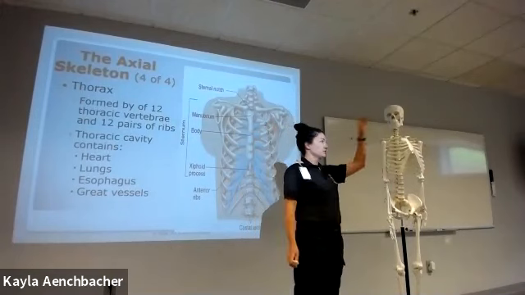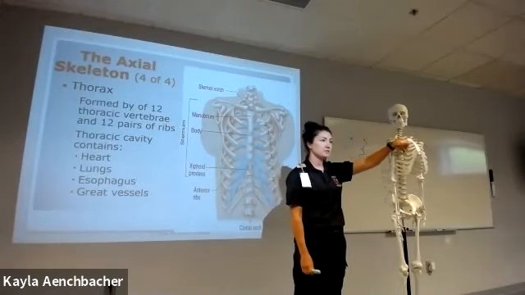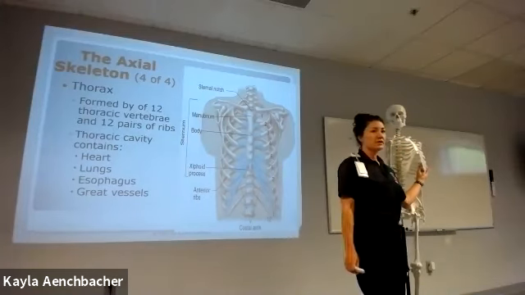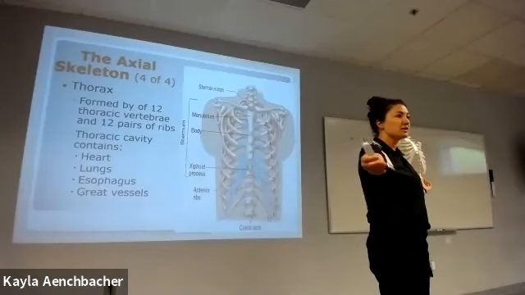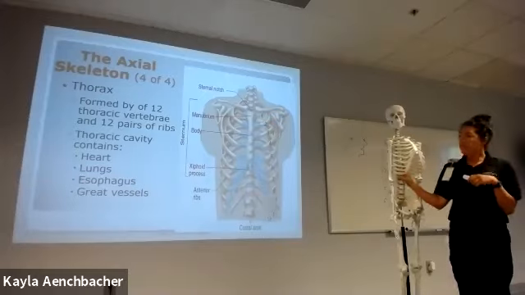Now, going to talk about the thoracic cavity, the rib cage. What did we say we have our rib cage mainly for? What does it do? It protects our organs. Right, to protect those vital organs, the heart, the lungs, what we call the great vessels. It is made up of several different bones.